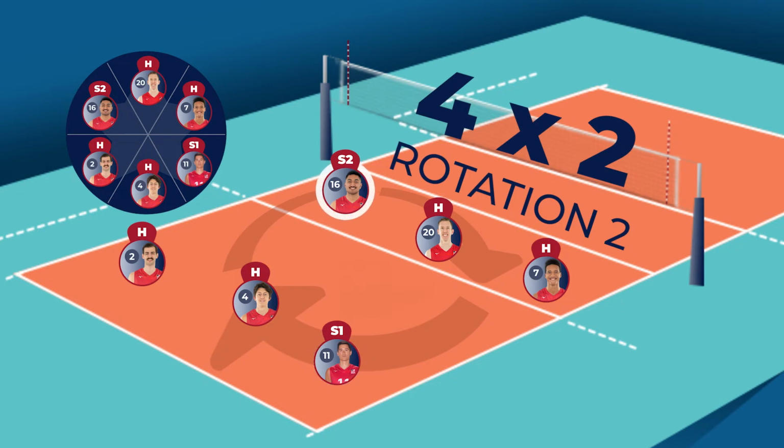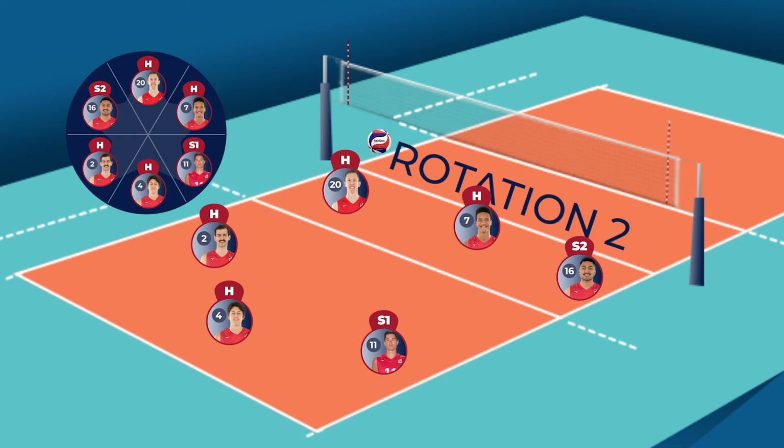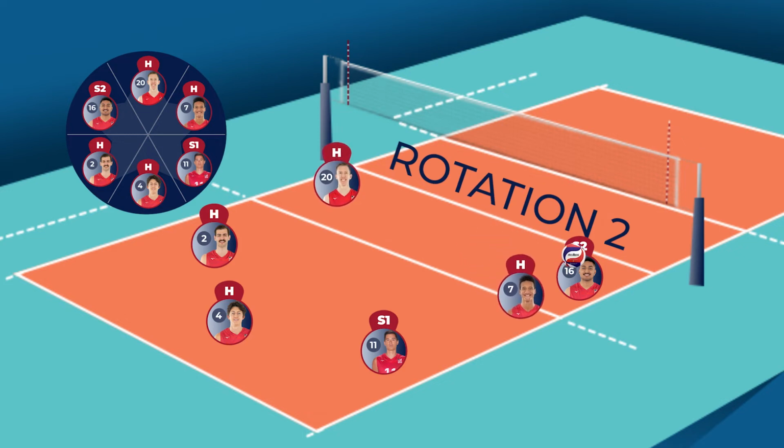At the same time, setter number 2 rotates into the front row and assumes setting duties, and when the ball is in play after each serve, they will switch to the right front base position. Moving into the right front to set after each serve allows the setter to primarily set front sets to a middle and left side attacker, although the middle attacker may also swing behind the setter to hit an attack from the right front zone of the court.